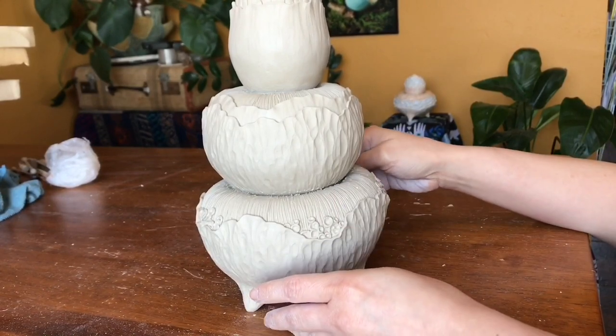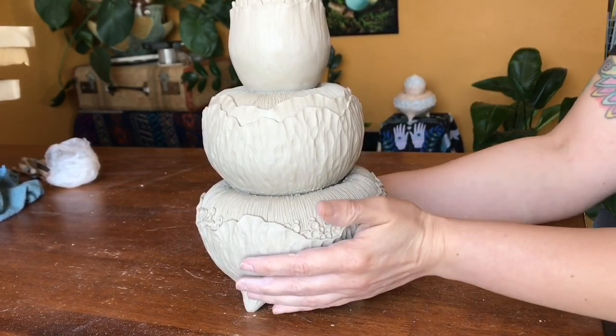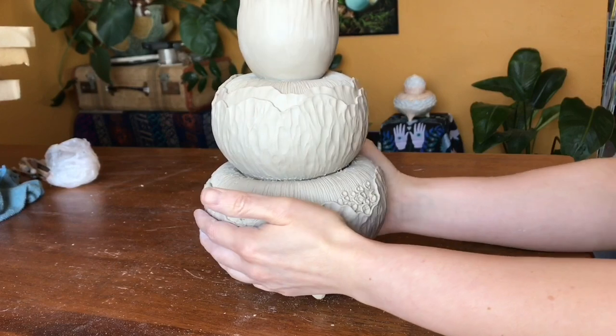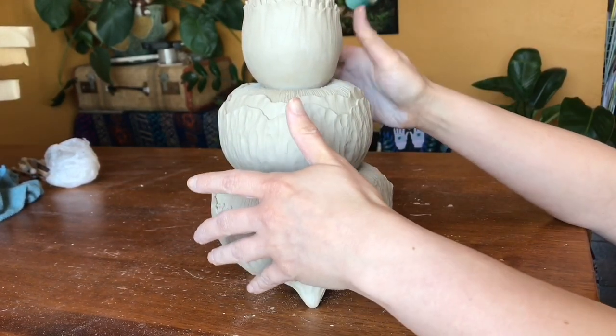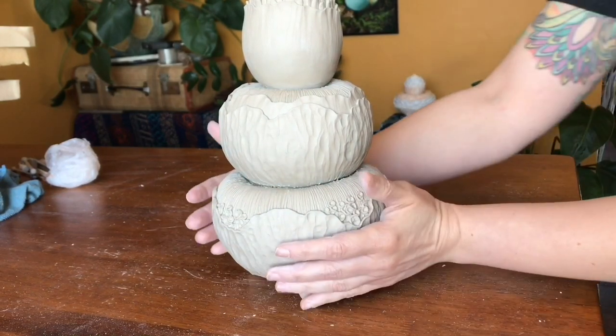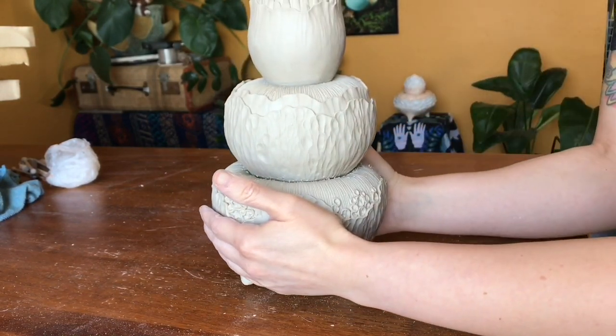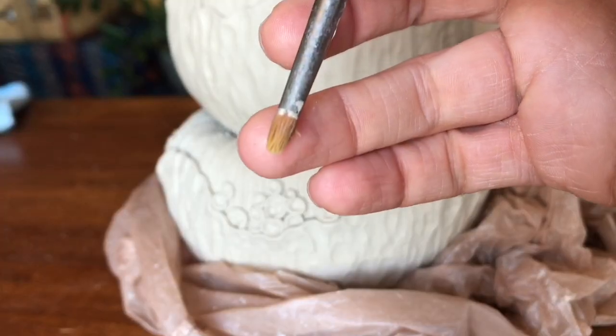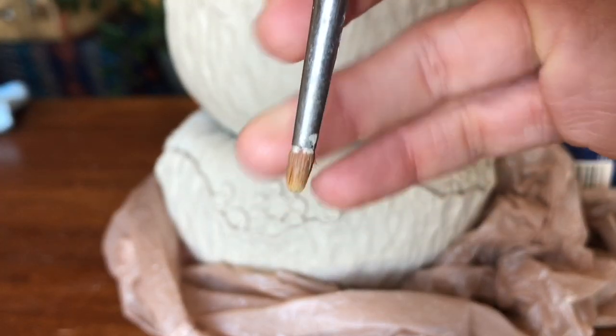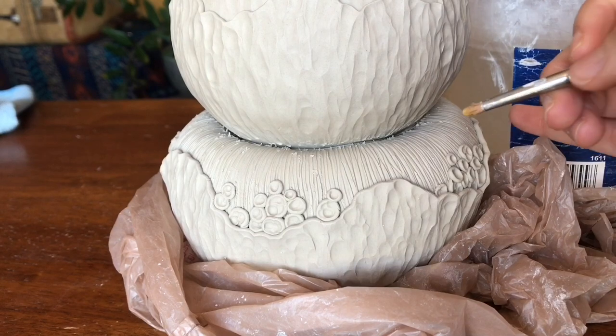My last step before I call this done is to take my damp brush and go over all the little rough bits and get them cleaned up. I usually do that when it's greenware, totally dry, but I'm a little pressed for time at the making of this video, so it's all good. It's okay if it's just leather hard, you can still be done. Just a little bit of water on the brush will help smooth out surfaces.